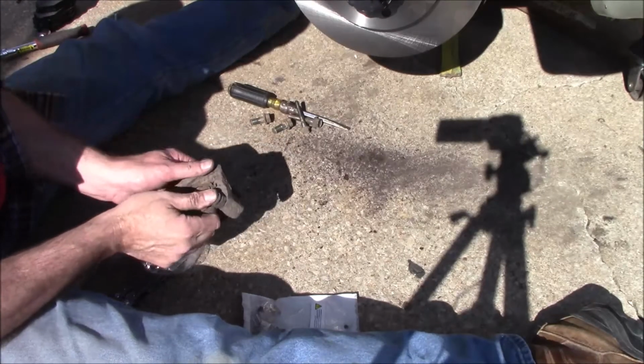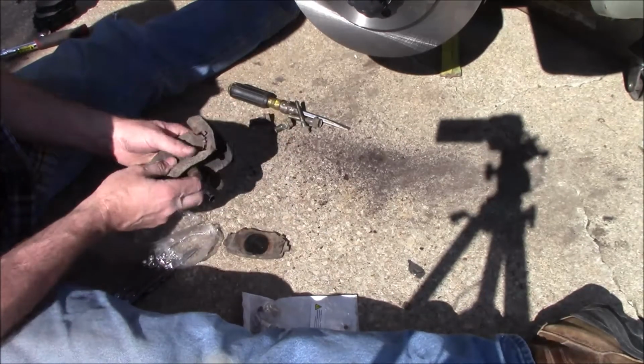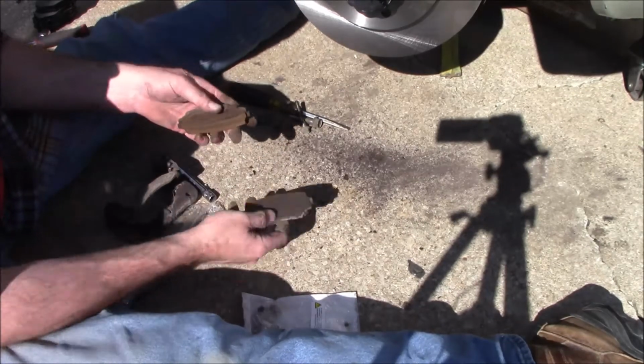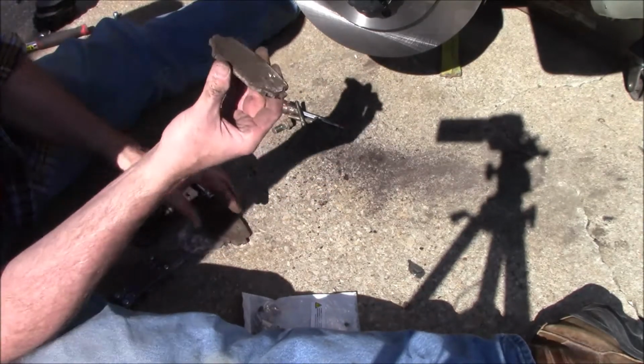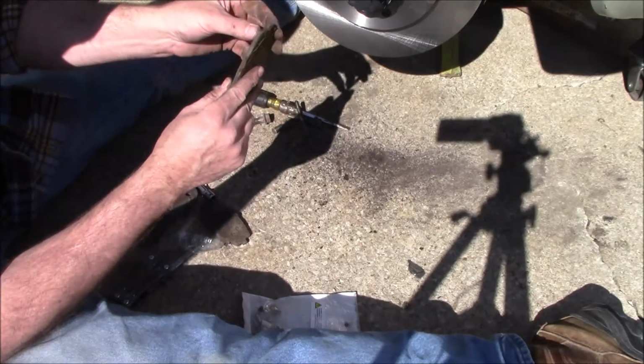Alright, so we'll take these brake pads out. And now that one has a little bit, about 1/8 of an inch. This one here is about gone, just right before it started to get to metal.